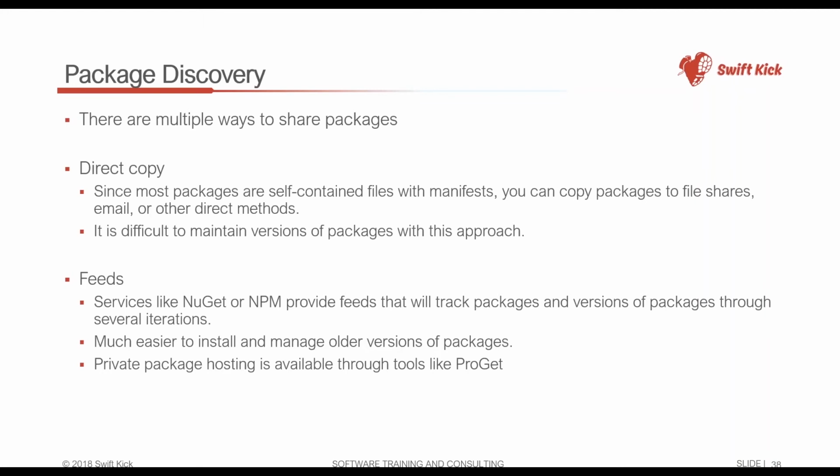It's difficult to deal with versioning with this approach because you just end up with a lot of files, because you end up with Kevin's package 1.0, Kevin's package 1.1, Kevin's package 1.2, and so on and so on. So you're maintaining all these different versions in just one central location. It's also not easily searchable. If you don't realize that Kevin's package is named the way that it is, there's no search engine that will go through that directory. It's up to you as the consumer to look through all the content and figure out which package you want to pull in.